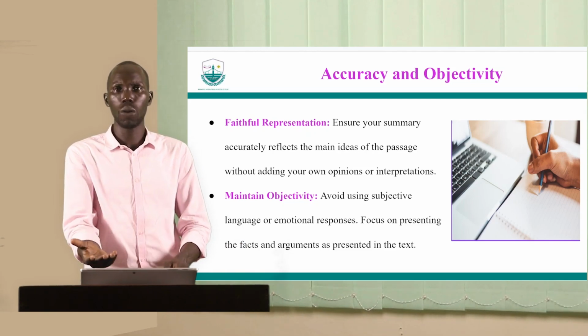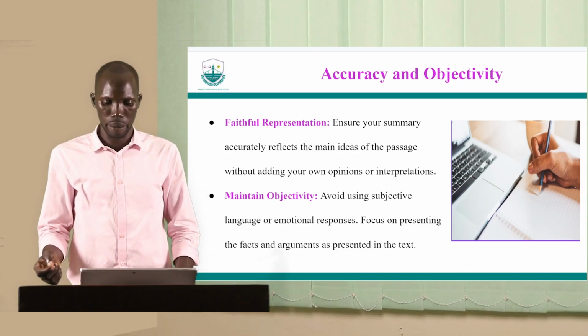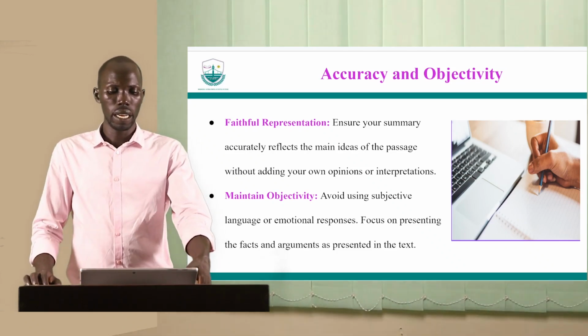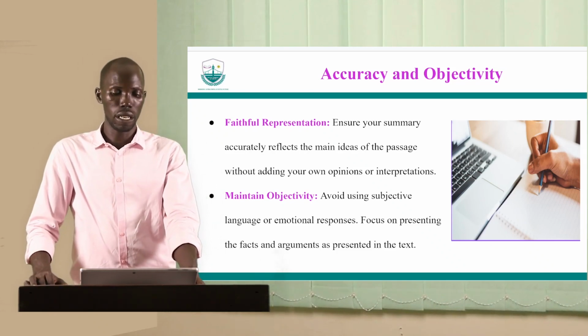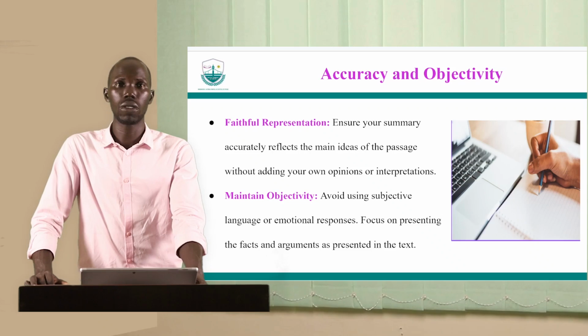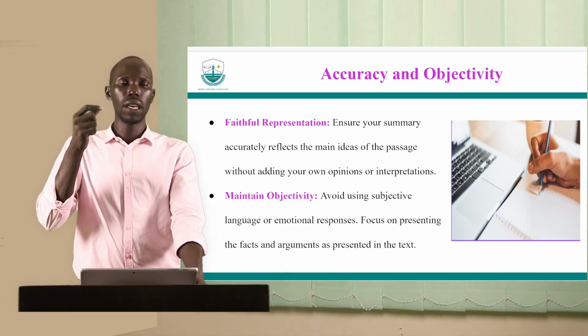Assuming the examiner checks your points and they are not stated in the passage, the question would be, where did you get them? And if you got them from outside, then so should they go. They will also go outside. Nobody will give you the marks for something that wasn't in the original text. So you should be accurate enough, and you should also be objective.